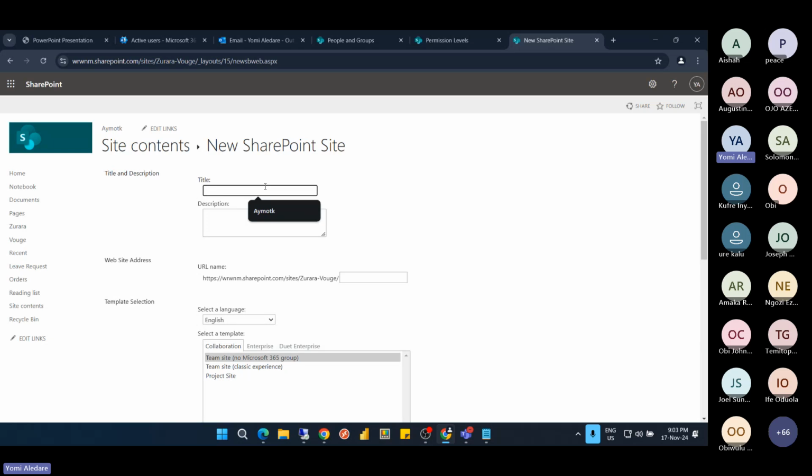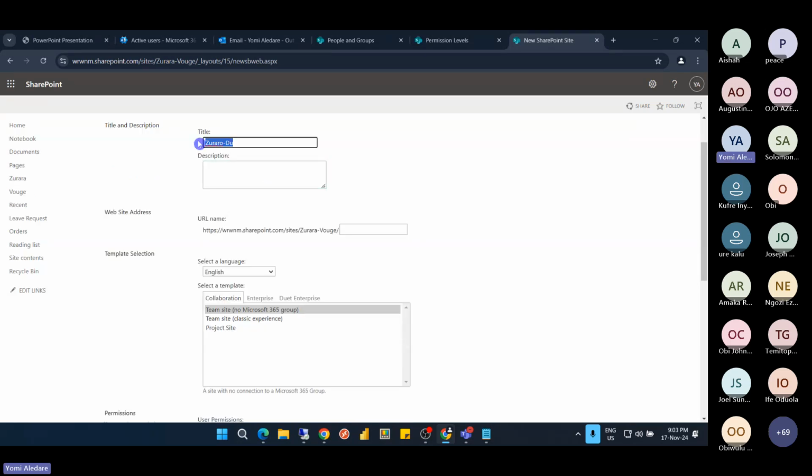Okay, I'm not seeing any name, so let's use Zuraru DU. And the URL, of course, is going to be the same thing.